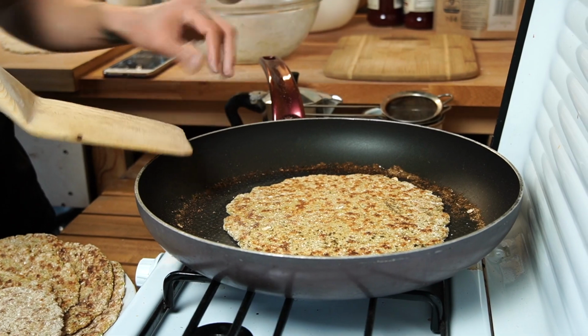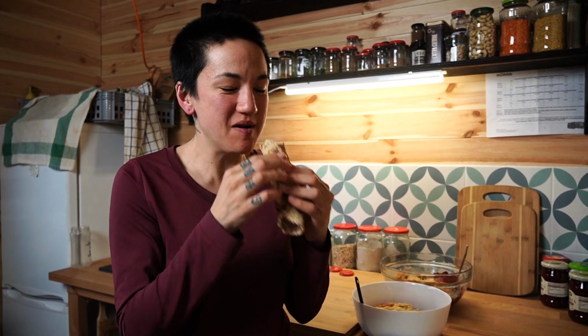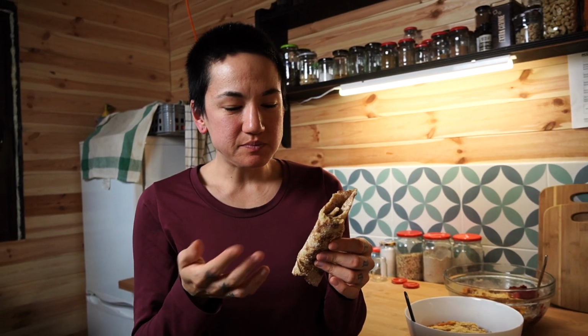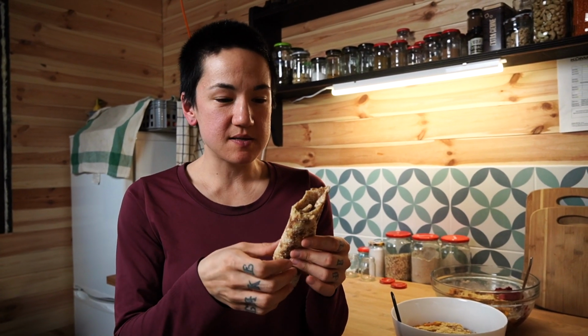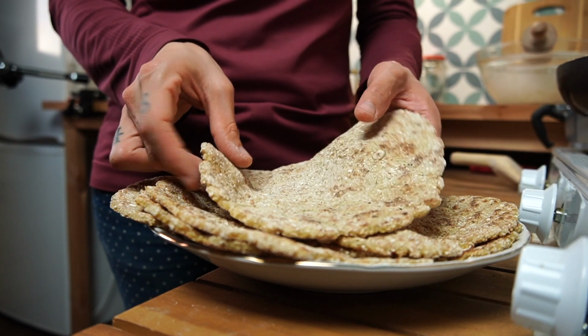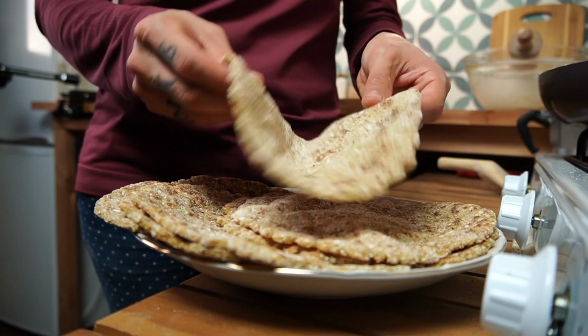Ooh, nice. These smell amazing. It totally tastes like fries, but with no oil. I really like them. It's definitely more of a savory, like wrap thing. So with our soup, it'll be really nice, or pasta. I still prefer regular chapati, but if we can't get flour and want something a little fancy, then I might make these. It's like a cross between chapati and paratha, so I think it's successful for a panic bread.